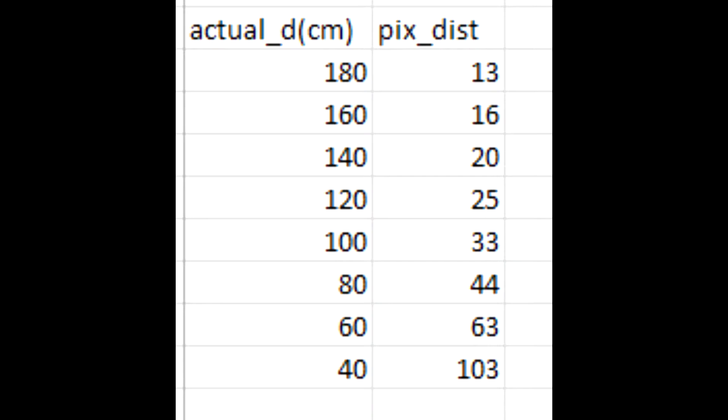And you just write those two numbers down. So you get out your measuring tape, say right I'm one meter away, look at your computer, it'll say the dot is 13 pixels away. You step back another few centimeters, say right now 1.5 meters away, look back at the computer, it's now 20 pixels away from the center. And so you build up this list of actual distance versus pixel distance.